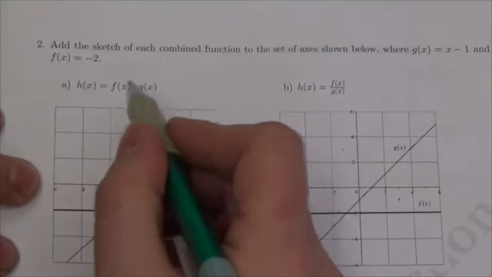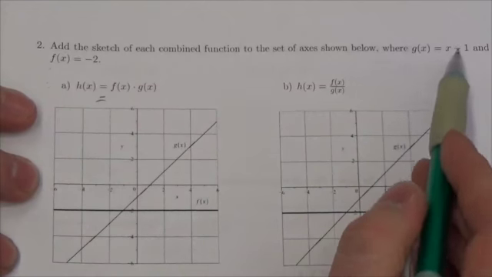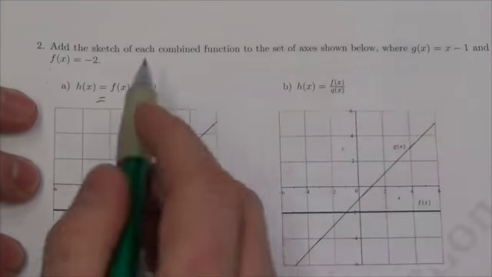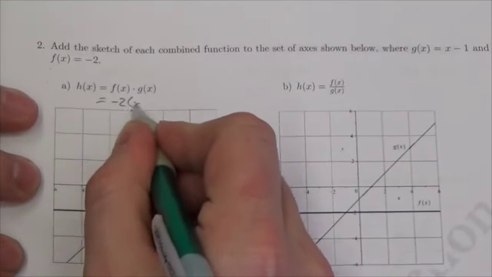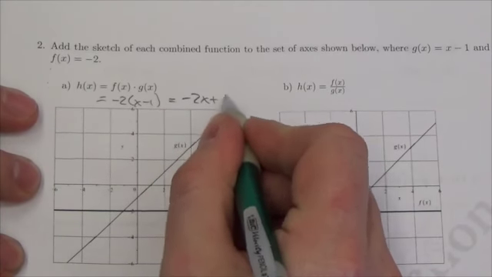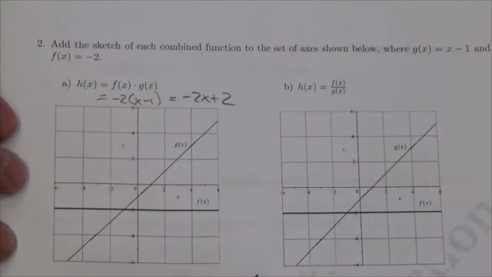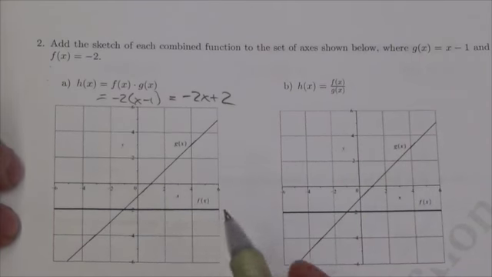So ultimately, what I could do here is realize that this function, x minus 1, g of x, is going to be multiplied by this function here at negative 2. So this will just be negative 2 times x minus 1, which really is just negative 2x plus 2. So it's going to be the line negative 2x plus 2, and I will see that bear itself out here in a second.